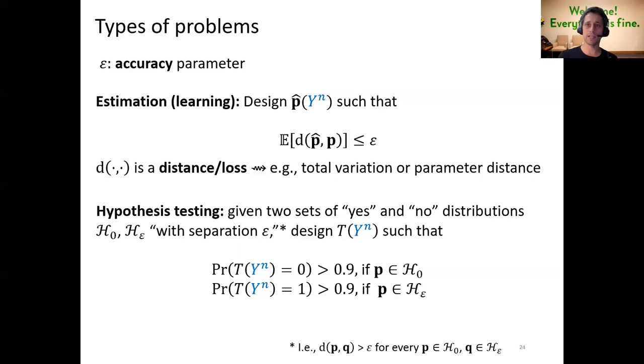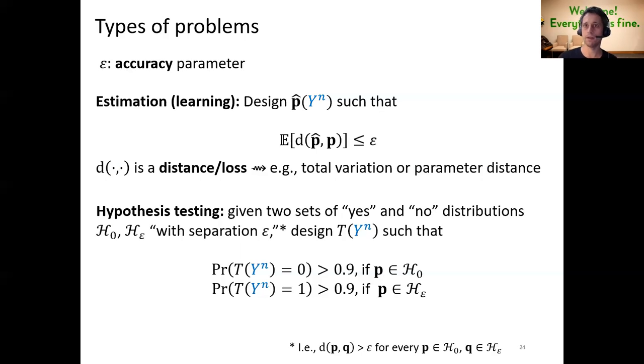So given those 2 sets of distributions, H0 and H epsilon, the goal is to design a test, T, which will take, as before, the n messages observed, y1 through yn, such that it will declare the right set. So if the unknown distribution belongs to H0, then it should say 0 with high probability.